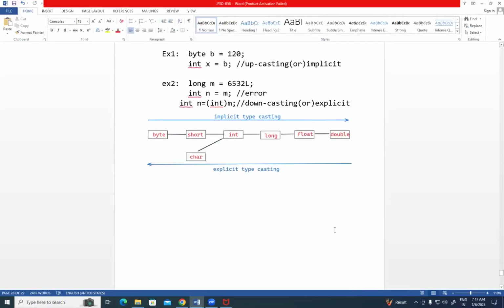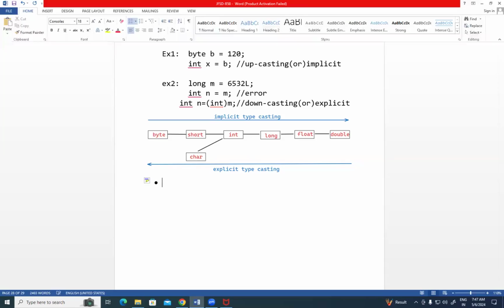Right. But in this, can you tell me what is missing? Folks, which data type is missing in this diagram? Boolean.